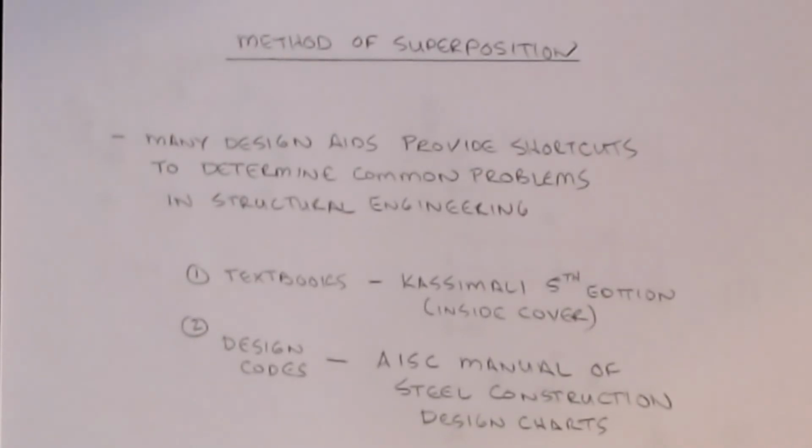The method I'm going to show you for using these design charts for computing deflections is known as the method of superposition. Now, a lot of these calculations that we've been looking at are very classic and they've been derived, and there's no need to repeat these calculations other than as a theoretical exercise or an understanding of the mechanics. But in practice, we don't go back and redefine these equations every single time. They never change. So what engineers have done in resources such as textbooks or design codes is they've tabulated certain cases and provide equations for those. And so I'm going to show you a couple of them.